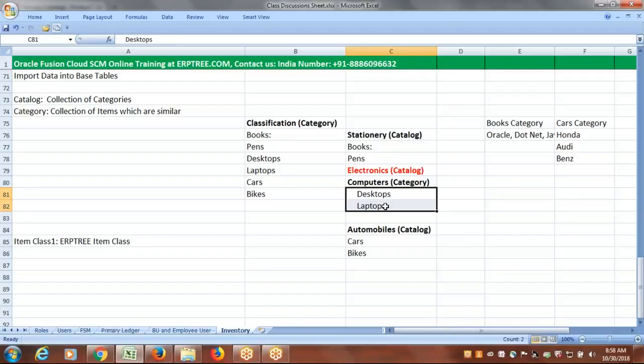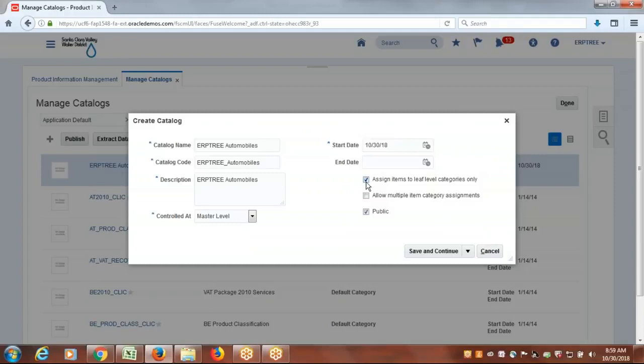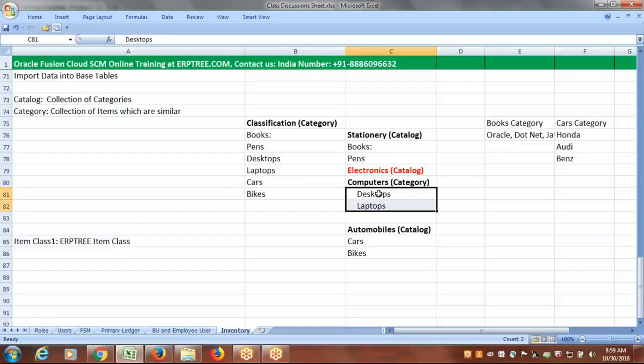Within the categories, if you are going to have hierarchy, leaf level means the lowest level of category. By default, the system is selecting assign items to leaf level category only. If this checkbox is enabled, the items we can assign only to desktop or laptop.